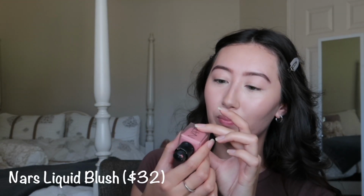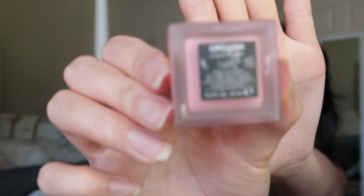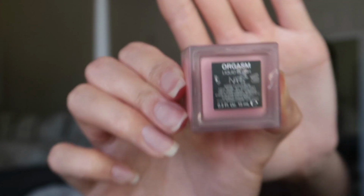So I'm gonna take this NARS concealer, this NARS blush. This is the NARS liquid blush in that name. I know I'm not gonna say it online. Oh yeah, that one. Blend it on my hand a little bit, and then I'll take like a little dot, or sometimes I'll take the beauty blender and dip it onto the back of my hand. Maybe a little bit on my nose. I don't like a lot of blush, just a wee bit.